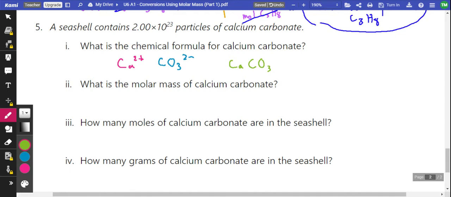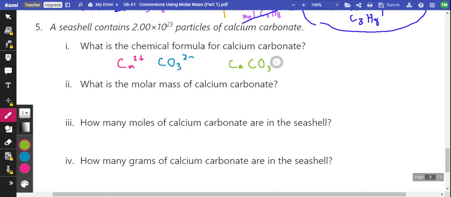This is a good sign to show that you really got to know your polyatomic ions, or at least when you're doing assignments and homework, have something close by that can help you. The more you use them, the more you practice with them, the easier they're going to be to remember. I'm not putting them on here to be mean. I'm putting them on here so that you can help to remember them. So our formula is CaCO3 for calcium carbonate.